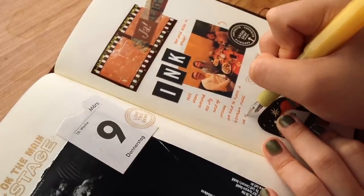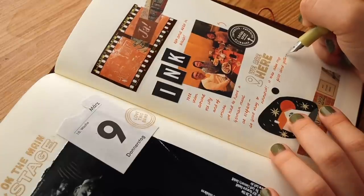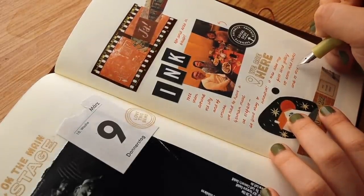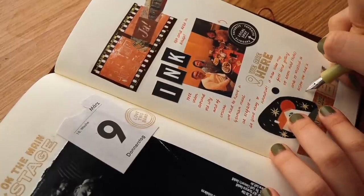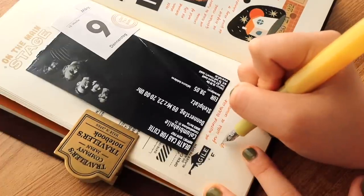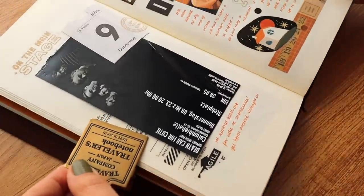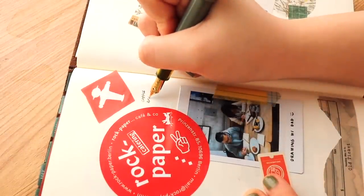I understand that can be a very abstract and vague piece of advice. So if you're starting, I really recommend listing down all the things you want to document, because it depends on the type of traveler you are. Some people like documenting food, architecture, coffee shops, stationery shops, or specific attractions. I'm a mix of all — whenever I go to a certain city, I always look for my ABCs: art, books, and coffee. I also talk a lot about nature in my journals — flowers, parks, seasons — so I try to incorporate those too.